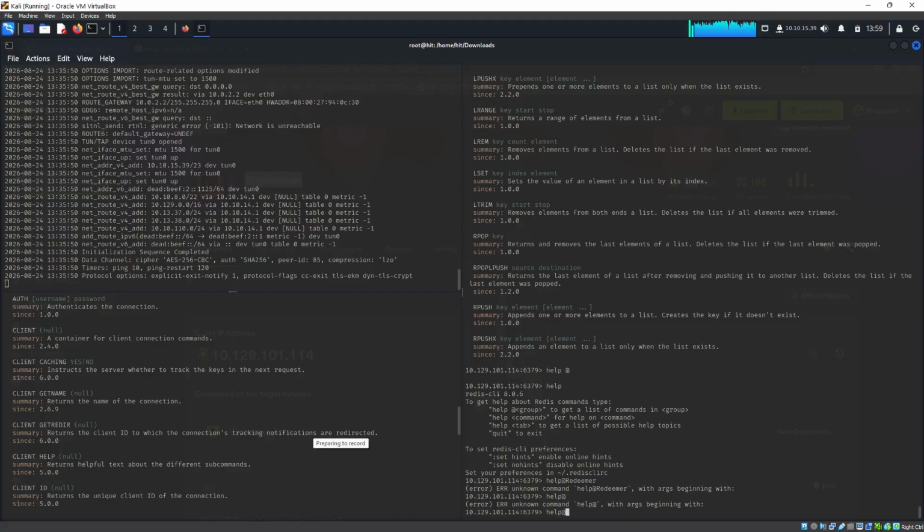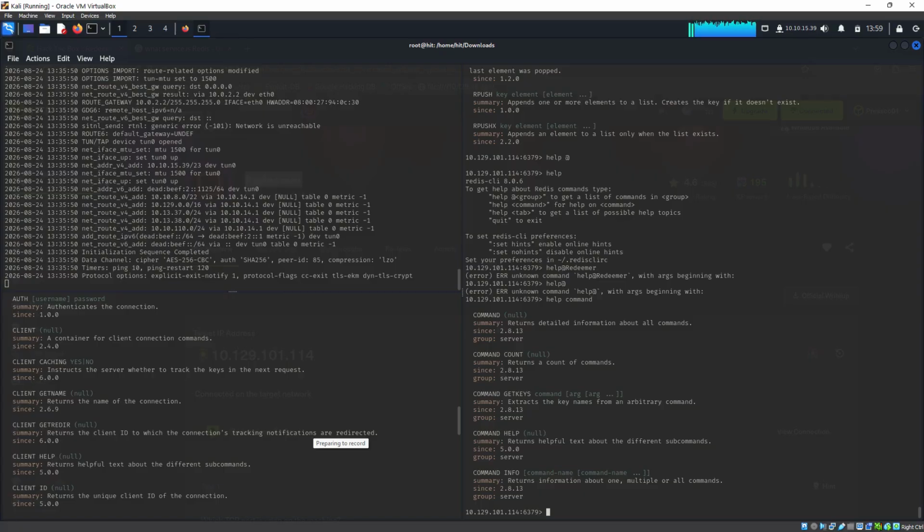Help. For help on this command, count help, subcommand help.